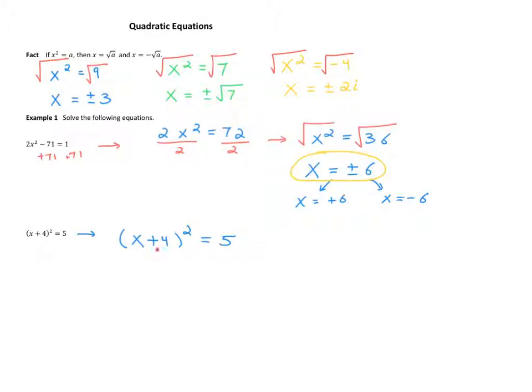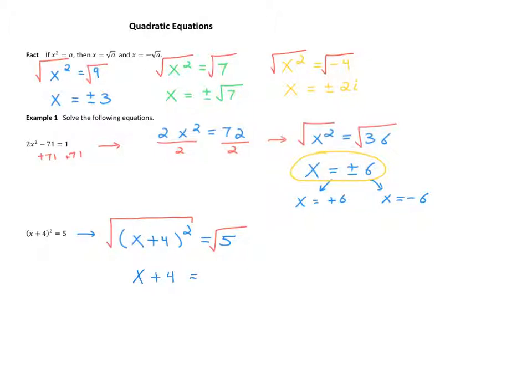So unfortunately, you can't subtract 4 from both sides of the equation because this 4 is trapped within the parentheses. But you can apply this fact to something more complicated than x, provided that the whole thing is to the power of 2. So my first step will be take the square root of both sides. The end result is if you square root this squared, it just leaves you with everything in the parentheses that's left over, which is x plus 4.